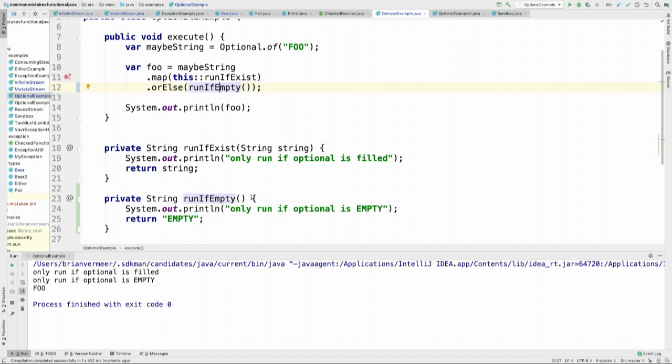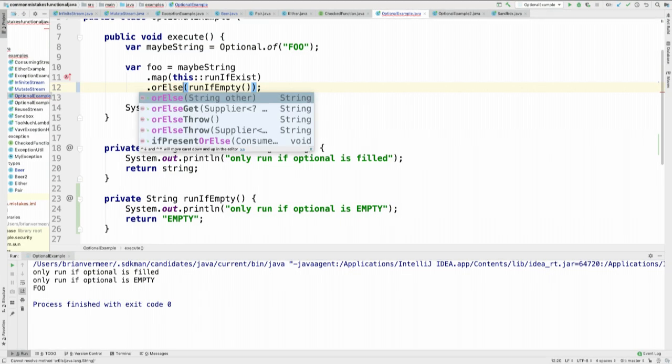But can you imagine if you do this with, say, your database? Just a small example. I'm looking for a user with a certain username or a certain ID. If it's there, I want to return it, and if it's not there, I want to create that user. If I use it like this, then you probably have a problem with your DBA, or you end up with duplicate data.